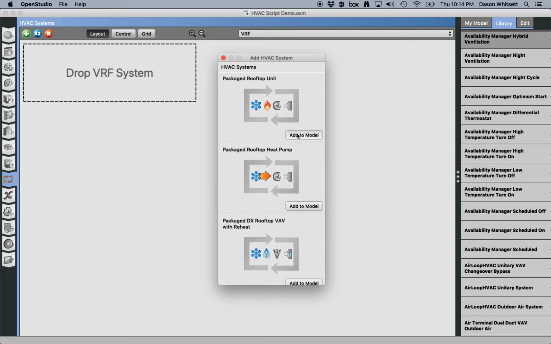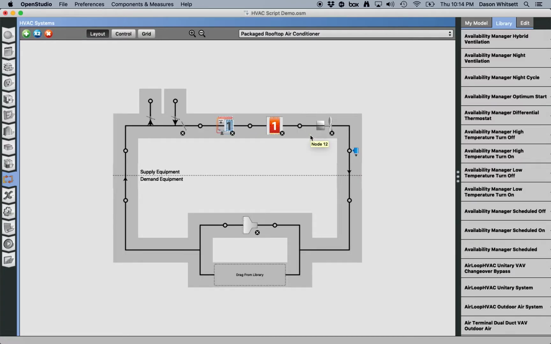For the example, we'll just pick packaged rooftop unit. Don't do this yet. For our actual project, I'm going to recommend that you use a script that I'll demo later on in the video, but this will give you a sense of how to operate HVAC in general in OpenStudio. Click Add to Model, and it's built a system. This is the air loop.